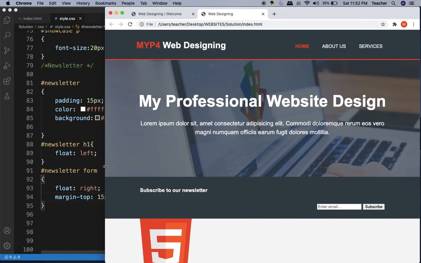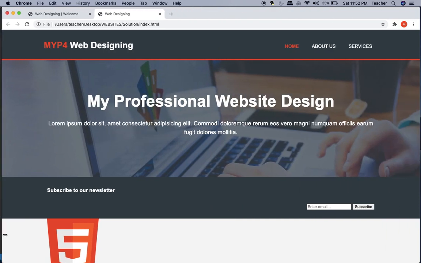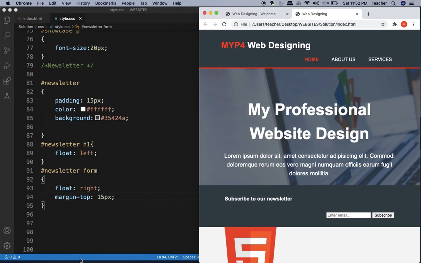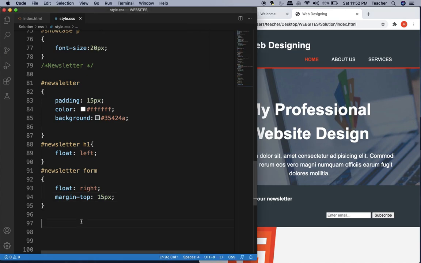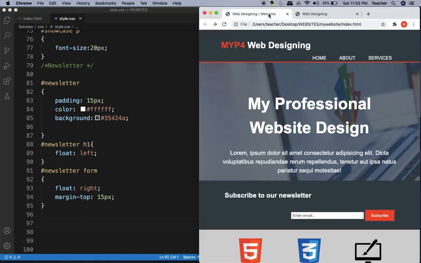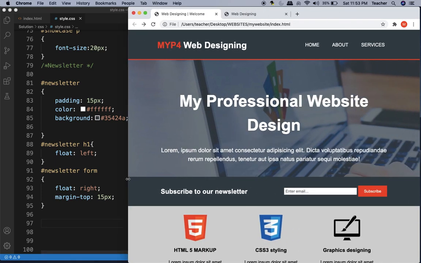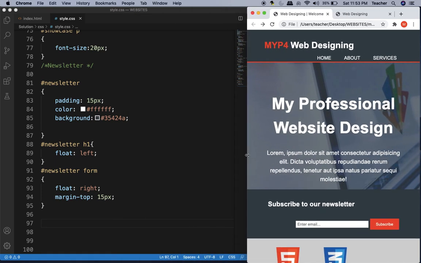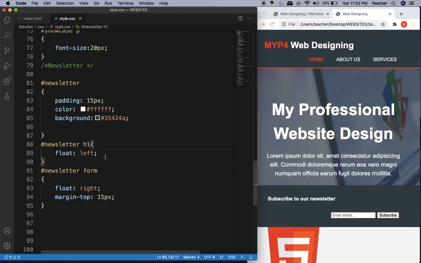So realign and see, no, it's not coming the way we need. So fine, let's see why, and what can further be done to it. Now further, what we have to write is the decoration. See, if you look at this output here, if I maximize, it's coming better. So something in the news, subscribe to our newsletter, which was the h1 tag.